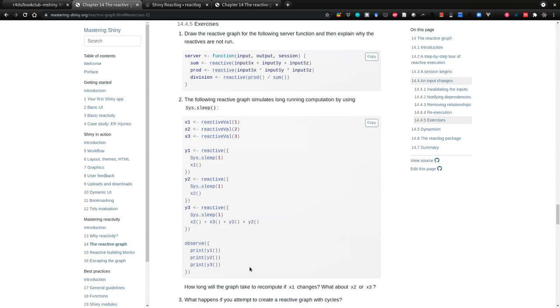I think we don't have any outputs, so the outputs are not listening to any changing inputs, so I guess it's difficult to do it in the console. Yeah, that makes sense. I think the observe would trigger it, but maybe since it's only run when you initially run it, then it's not going to. Maybe if you change x1 or something, or x2 or x3, maybe you try it and then observe listens to this?